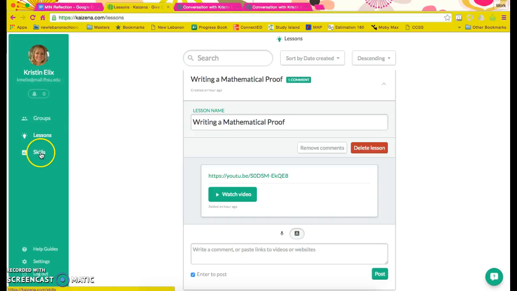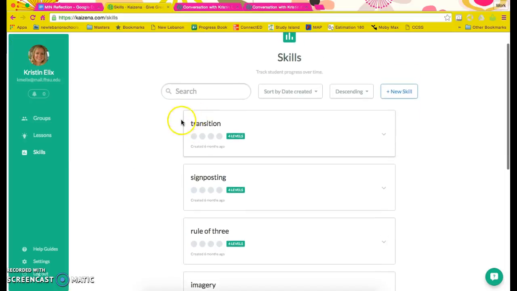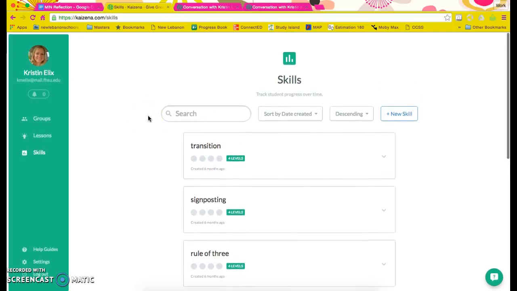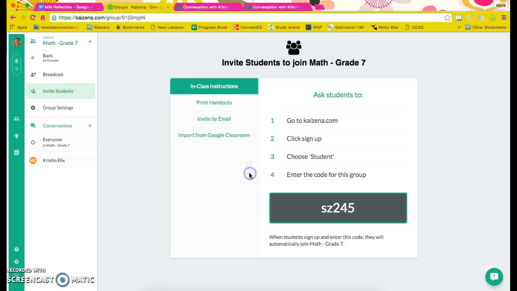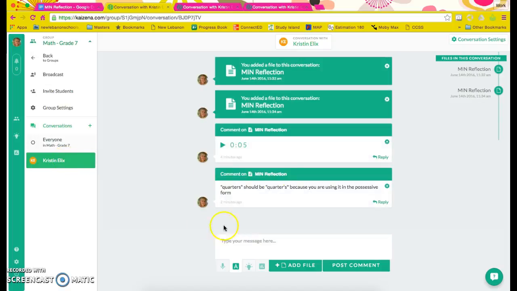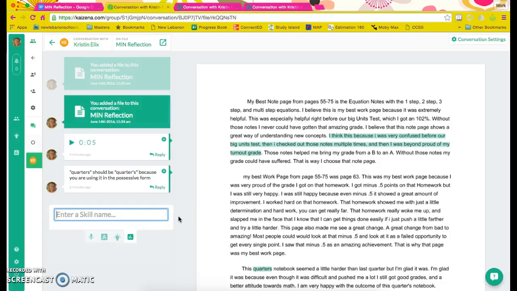You can also monitor skills. So if a student is not doing very well with transitions, you could include that in your responses as well. And if you go back to the reflection, let's say in your feedback you're noticing that they're not doing a very good job on transitions, or maybe in the past they haven't done well on transitions.